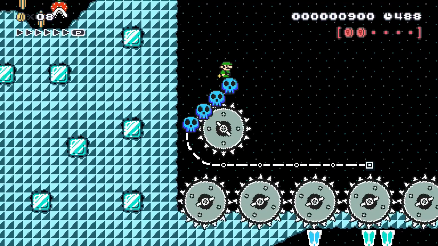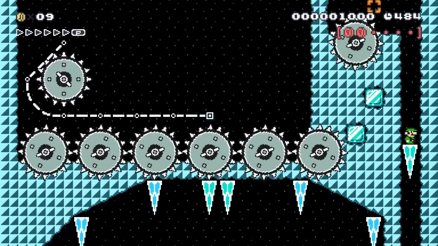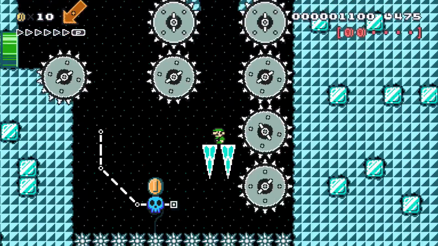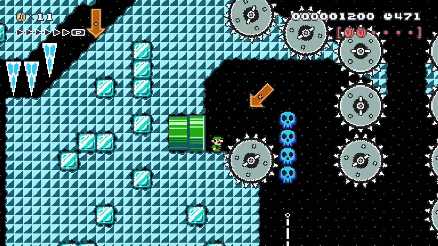In the final area of this idea, instead of racing the icicle, Luigi will have to use it as his ticket down. Using skull platforms on tracks will propel him toward each icicle. If he can avoid grinders and spikes while jumping perfectly, he can complete the zone.